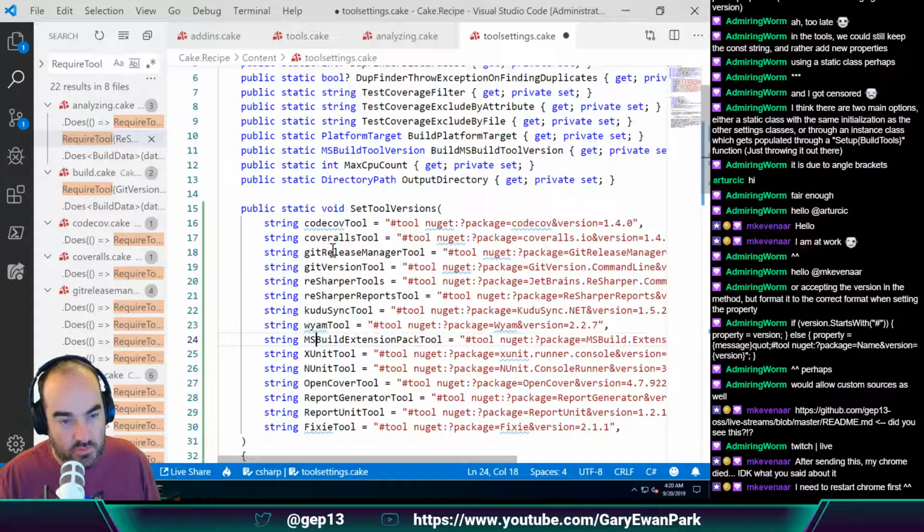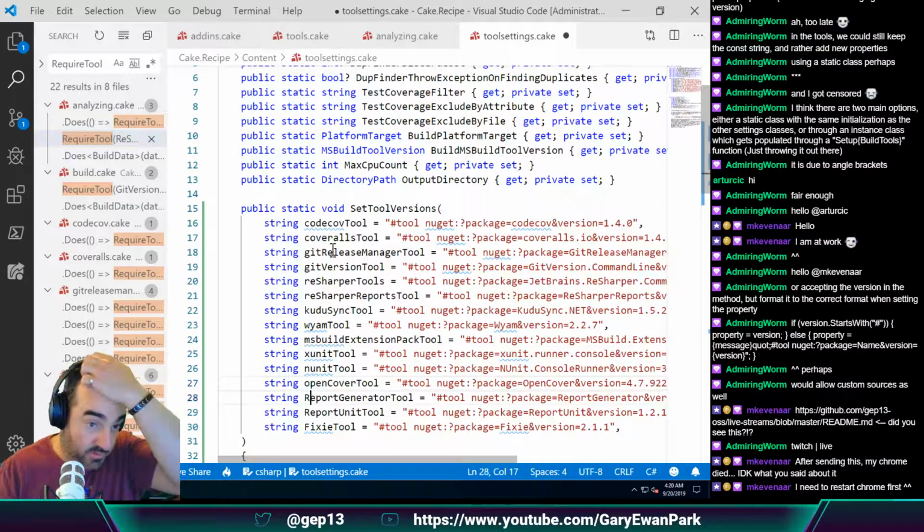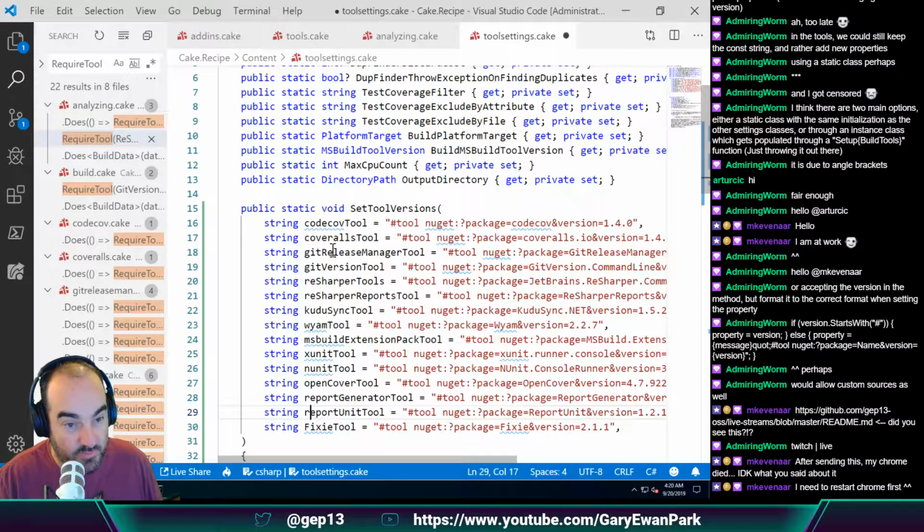Lowercase m or, that's a hard one. MSBuild. Let's do xUnit with that as well. xUnit, NUnit, OpenCover, ReportGenerator, fix it.